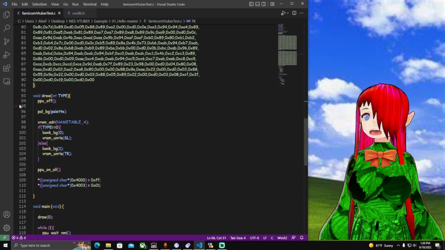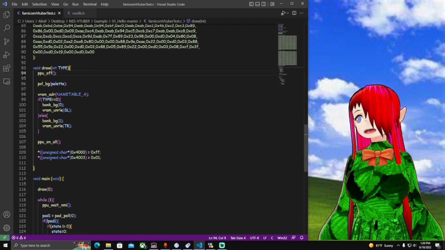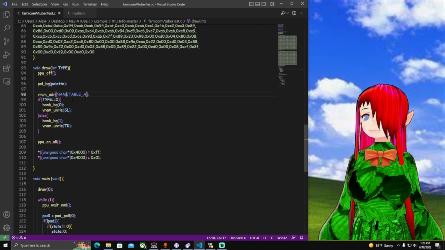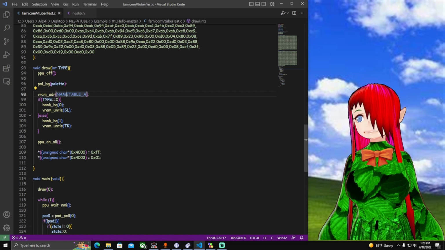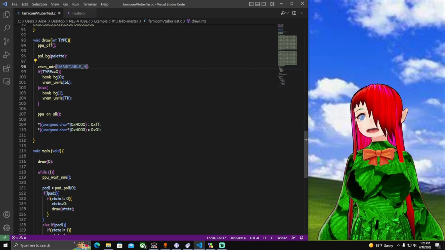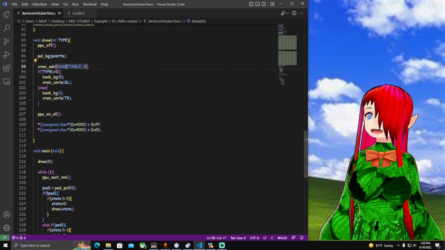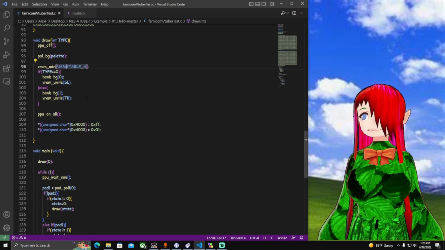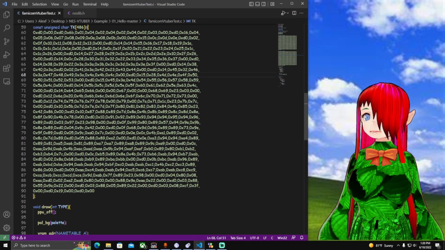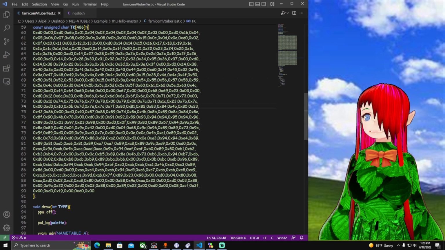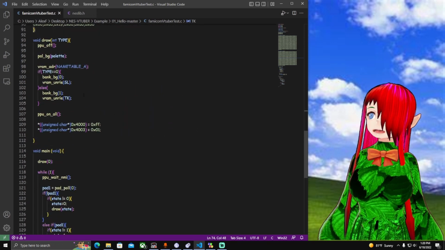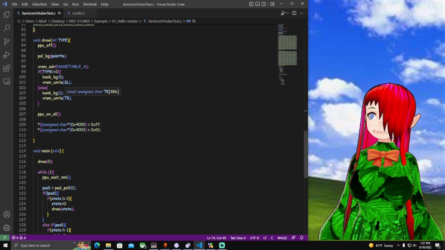Then I have a draw function, which does things like turn the PPU off, control the palette background, load that palette up, and lets me draw to the name array. I do have that in a couple of different ways, but this is how I do it right here. I'm able to use a function called VRAM unrle, which basically takes these and decompiles it. In essence, and I'm probably oversimplifying this, it decompiles this into a way that the NES can use to arrange the tile set to actually display on screen. So it's a really fast way of doing it.